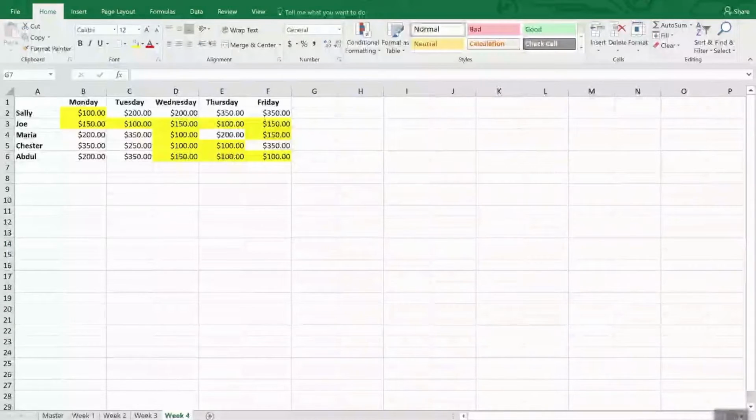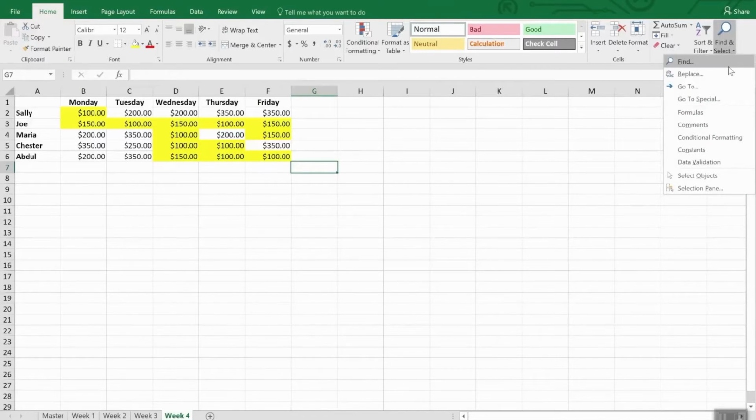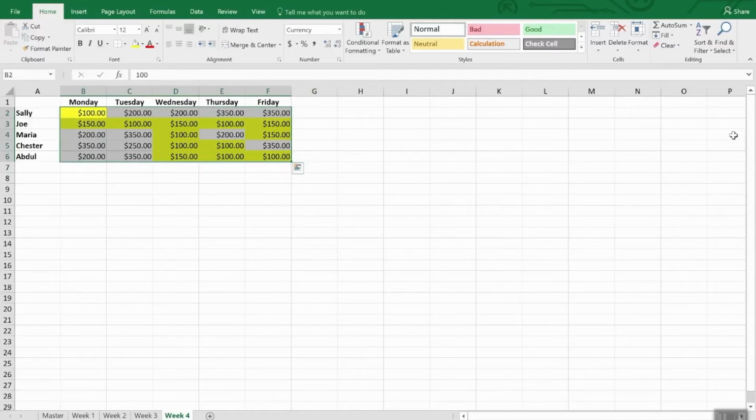So there are just 2 more topics to cover in this particular area, and these are practical tips. Okay, I want to show you, if you weren't the person who created a particular spreadsheet and you opened it for the first time and you wanted to see if it had any conditional formatting, how would you do it? How would you find those cells that have conditional formatting without clicking on each cell? Well, here's how. All you need to do is, here on the Home menu, choose Find and Select. And we're going to look for conditional formatting.